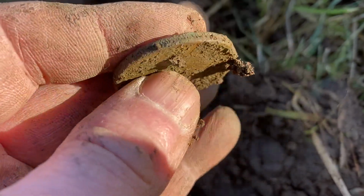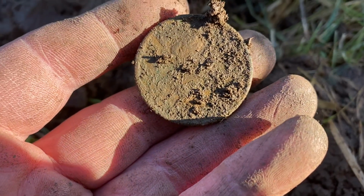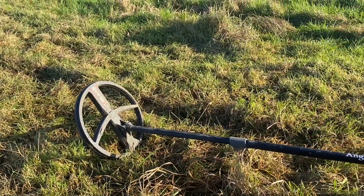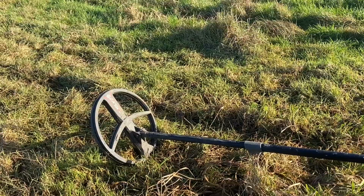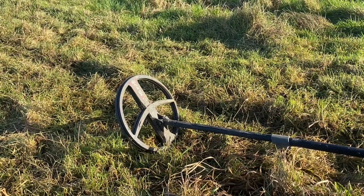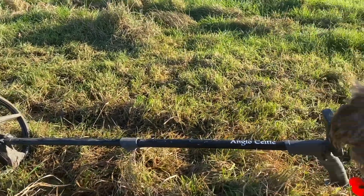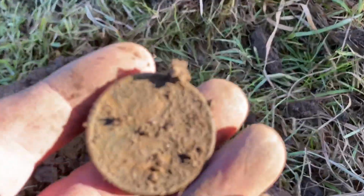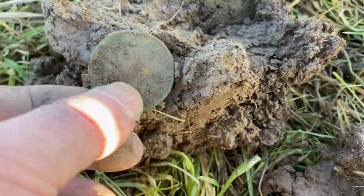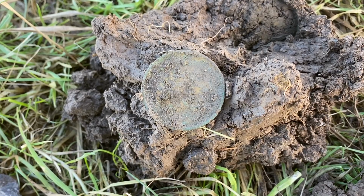Could be a big old George III penny, I think, with that herringbone pattern. So yeah, I definitely need to get right into the heart of the audio menus on this Deus 2 in the house. Sit there with the box so I can see the box and the coil, and swing some good targets under the coil: cut halves, small hammers, Romans, milled silvers. I need to tweak the audio a bit on that. I'm running on factory audios at the minute. Don't know whether there'll be much on that, viewers, but it's my oldest coin up to now, the Deus 2. I haven't had hardly anything up to now, but that's just the ups and downs of metal detecting more than the machine.